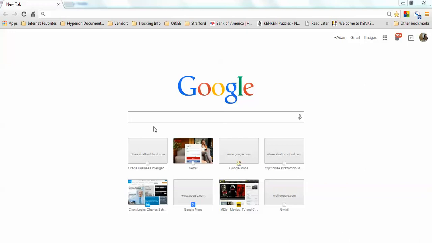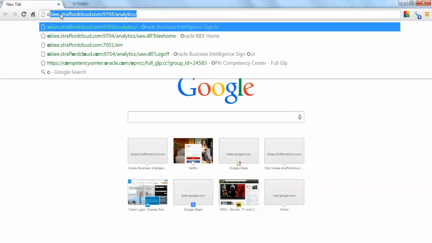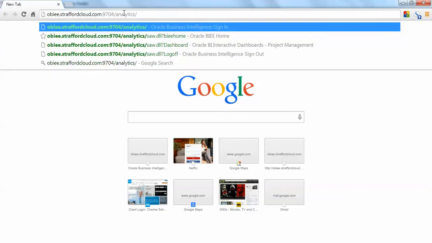So the first thing that we're going to do is go to a URL that we have access to, which is obiee.straffordcloud.com:9704, which is the port number, /analytics, which is the keyword, and this is going to get us into the system, or at least into the sign-in page.